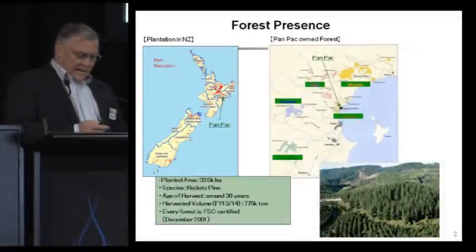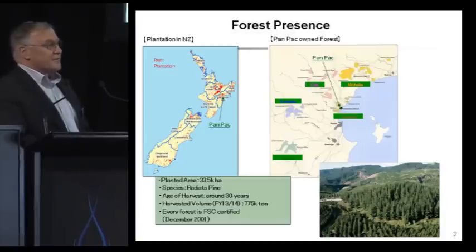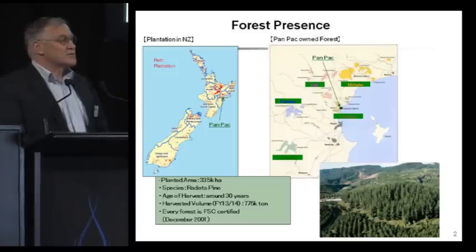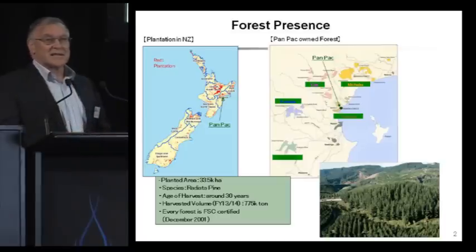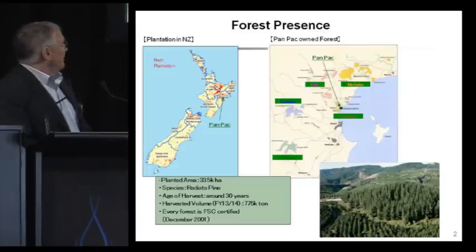The actual forest estate that Pan Pac is involved in is that we did get the opportunity in 1993 to purchase local forest estate. So we have basically just over 30,000 hectares of forest involved in what were the state forests of Mohaka to the north, Esk on the Napier-Taupo Road, Gwavas on the mid and southern road, and Gwavas on the way to Tamanui. In addition to that, we have about 3,000 hectares of our own forestry. That 30,000 hectares is sitting on what was Crown land, and in the main now has reverted to iwi ownership. And fortunately, we have good support from the local iwi to see continuation of forestry, which is important to us, as this presentation will highlight.